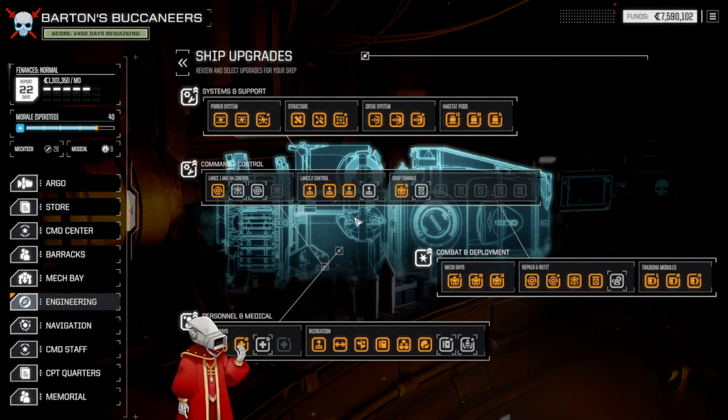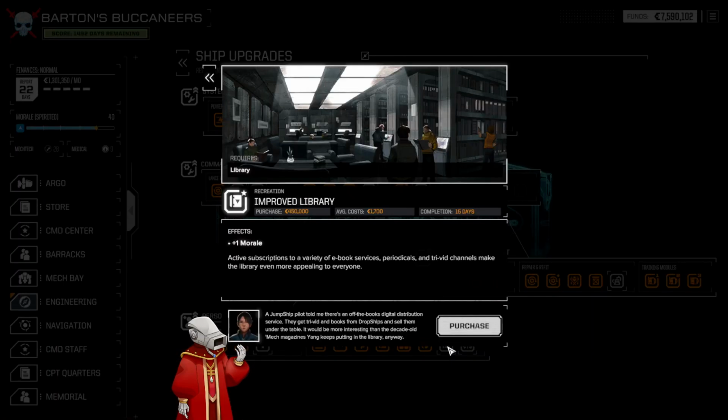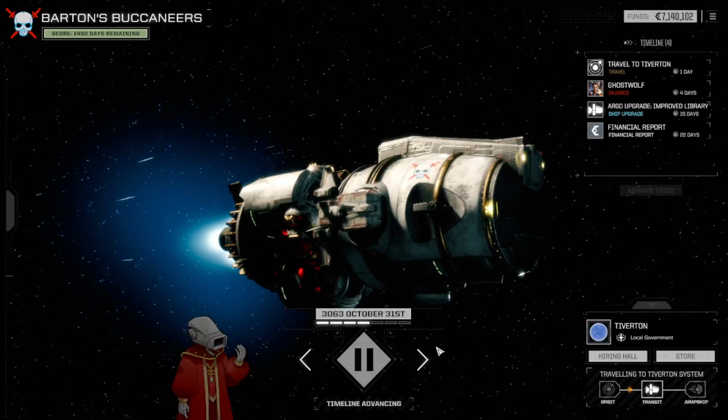We got the last of our Lance A slots. That's tempting. We should work on the recreation, on the morale stuff, honestly. All right, I'll get the team on it right away. Like, our drop size is fine for the time being.